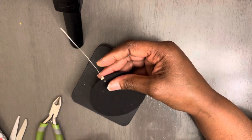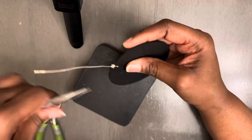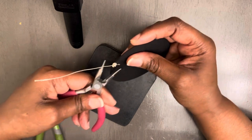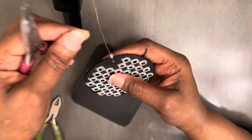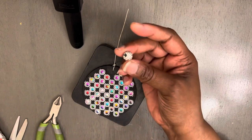Now, if you want to, you can take the liberty and put a design on the back. Squeeze that in like this on the back of your earrings if you choose to. You can put a design on it. And then the next thing we're going to do is add on our gemstone.